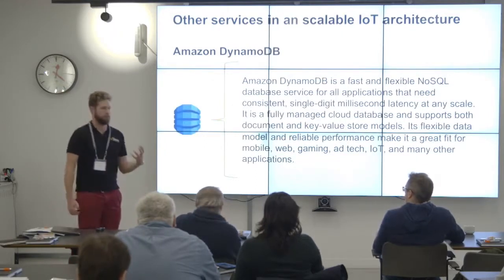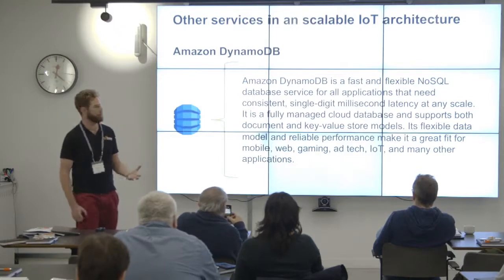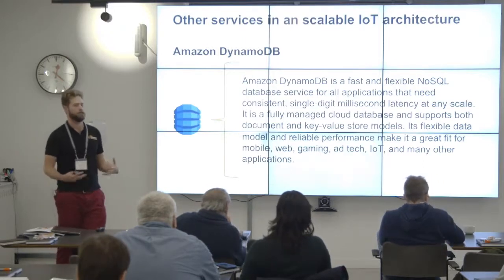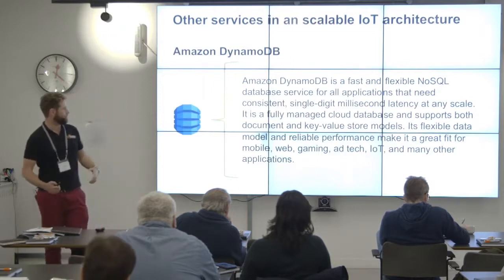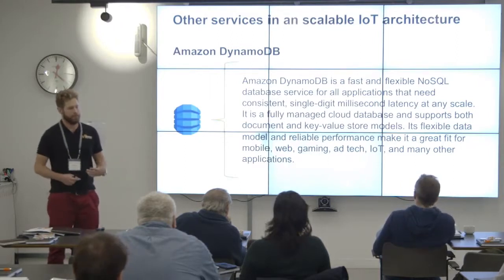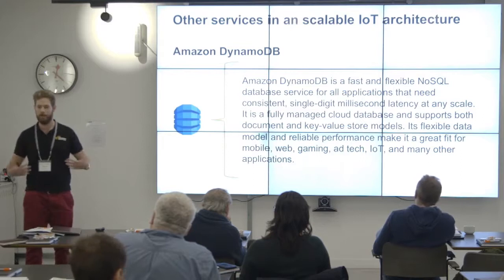The next building block that we would look to be using in a system like this is DynamoDB. So DynamoDB is an internet-scale NoSQL database engine. And again, similar to Kinesis, DynamoDB is designed to be very easy to operate at scale and reduces your overall operational burden. So DynamoDB gives you a consistent single-digit millisecond latency connectivity to a database endpoint at scale. You don't have to worry about provisioning capacity in terms of storage. DynamoDB will grow in 10 gigabyte increments as you input data.